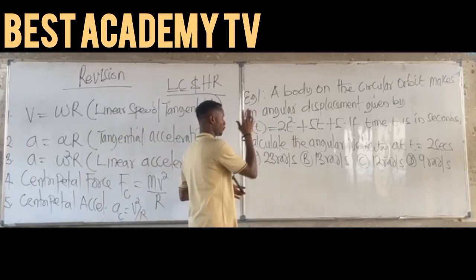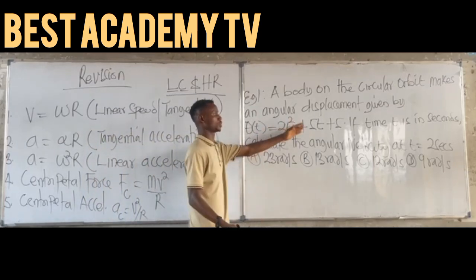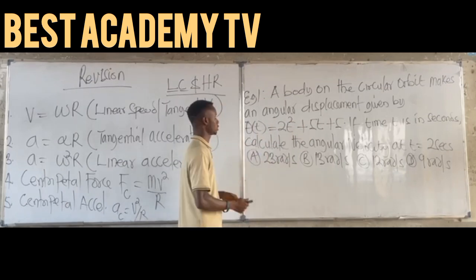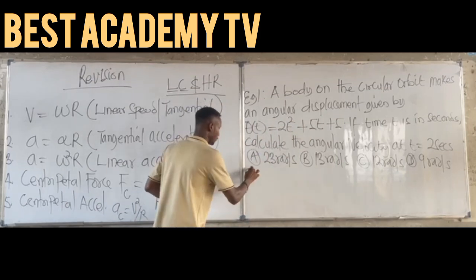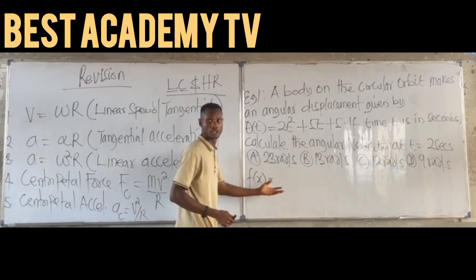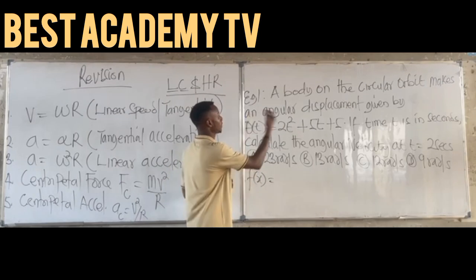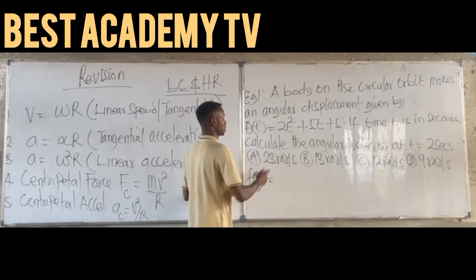Now, this is what you should understand here. This should not confuse us. It's just that the output later here will be in terms of t. Now what we see there is a function. Please take note. Just like if I have f of s, it means that the output later will be in terms of s. So the same thing here, since I have t here, the output later will be in terms of t. Please take note.